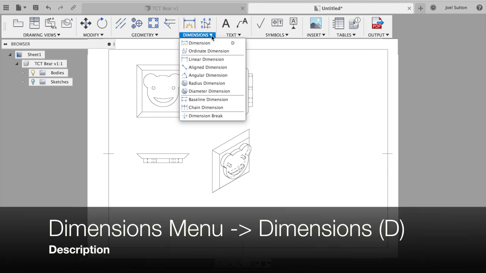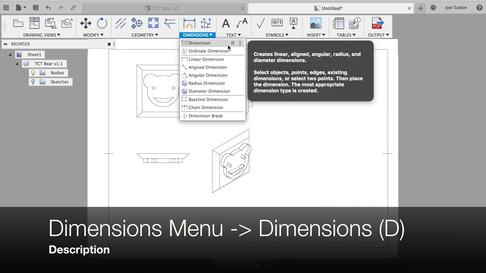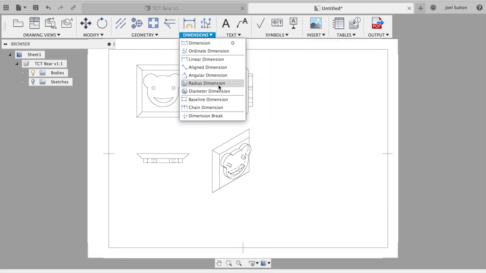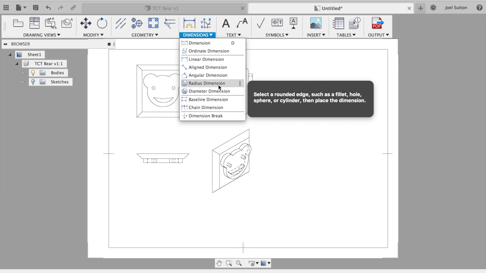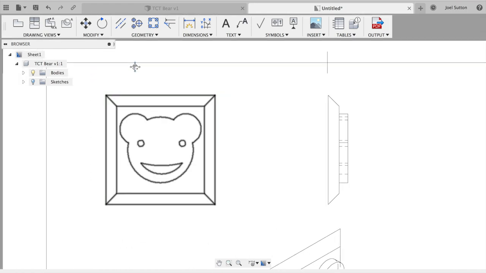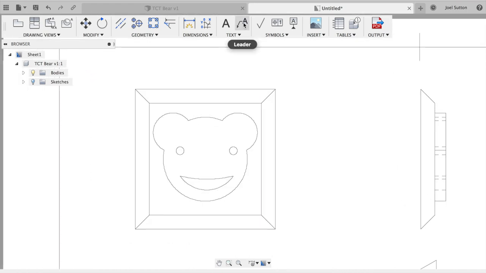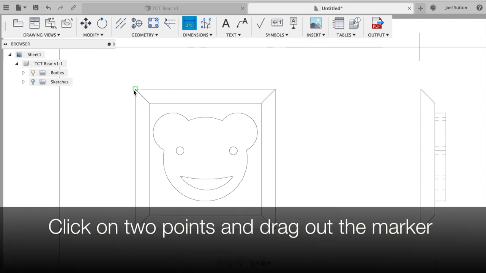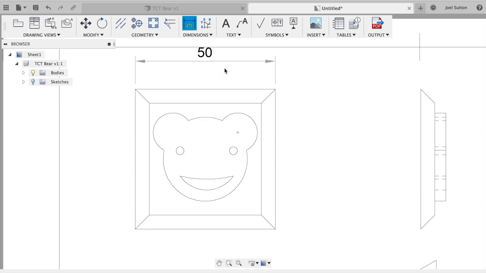So we go to the dimensions menu, and you have a lot of dimension marking options. We're gonna mostly use dimensions, which is the letter D on the keyboard for the shortcut, or radius or diameter. Actually, probably just radius for rounded objects like circles and arcs. So here's how this works. Zoom in so that your picture is nice and easy to see. Okay, go to dimensions, and all you do is you click on one point in your project, go to another point, click, and it tells us the units in millimeters, and drag the mouse up or down to place that marker. I'm gonna go right about there.